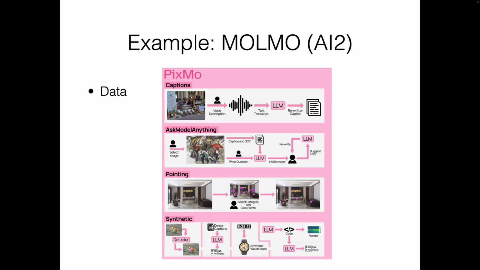And then a large part of their paper, and probably the performance benefits, is through the data. I won't go into all the details, but they come up with these 4 different categories. Some of them involve having human annotators just talk through the image and then they transcribe it. I forgot the justification for doing that instead of just writing a description, but I think they write about it in the paper. They have models come up with annotations, and then they try to create a lot of data for pointing at things. So here it's like pointing at different objects, and I think they have a human even label them. And they come up with these synthetic tasks for things that they observed vision models tend to struggle with, like captions, reading the time, and code.